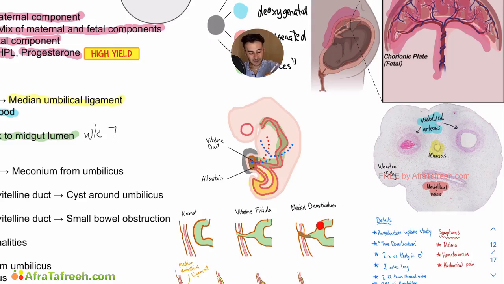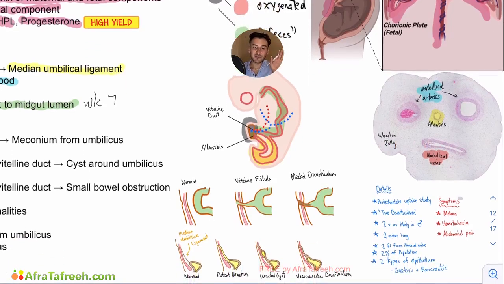We can also have something called a Meckel's diverticulum, and the test writers are obsessed with Meckel's diverticulum. I'm still perplexed by how obsessed they are, so really pay attention to this because they love it. Essentially the diverticulum here is going to be like a quasi connection. So it's not a full patent connection like the fistula, but it's like an outpouching that didn't completely resolve. They like to ask a lot of questions about them because they are really common in everyday life. 2% of pregnancies are going to have this.